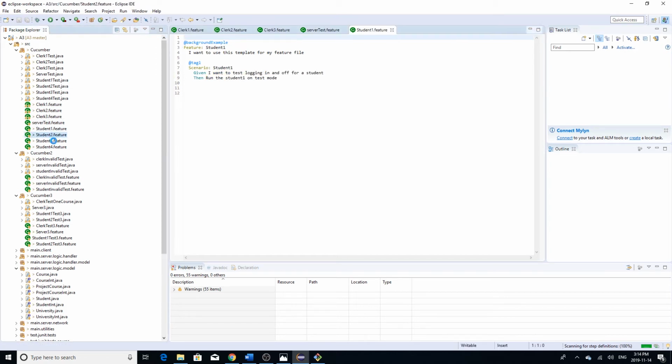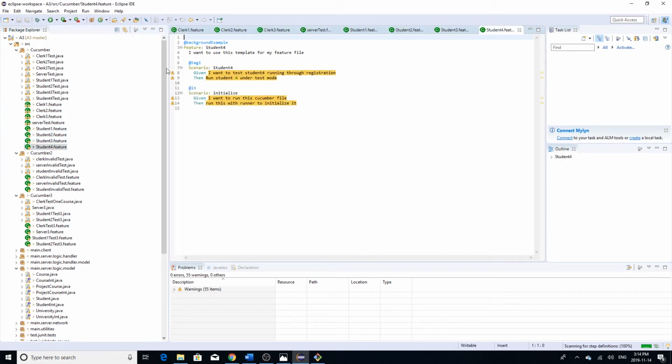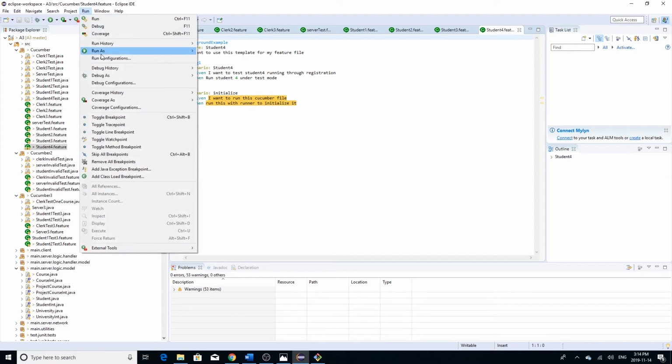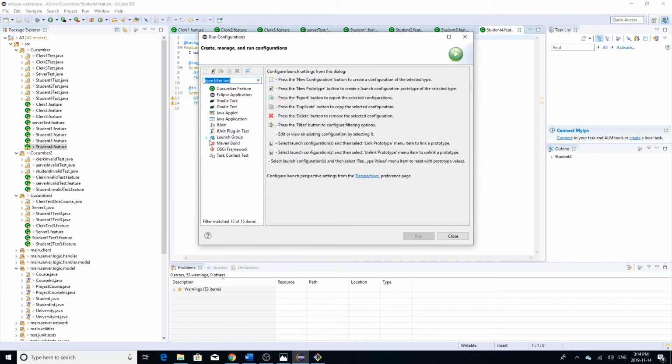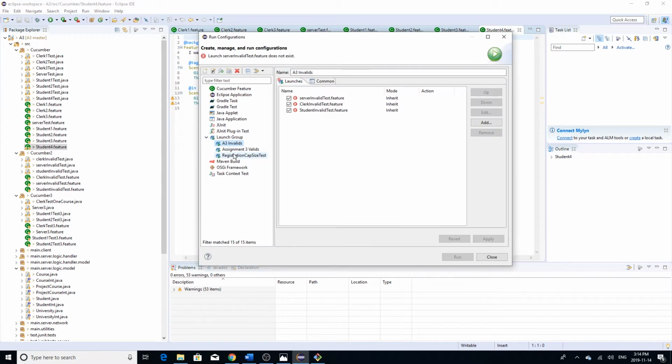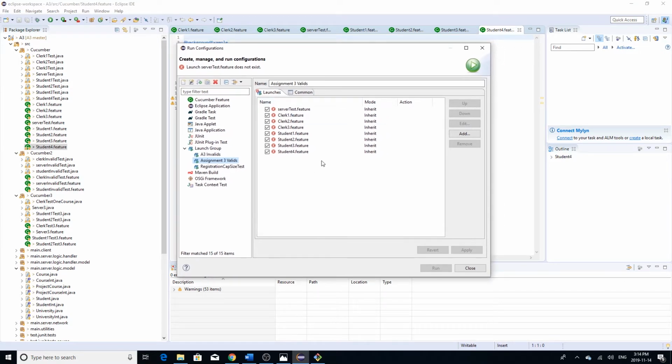And this folder, again, is responsible for the valid test paths. So what I do is I run all these in parallel in order to get the best result. This will only work when run in parallel. How I do this is I go to run configurations and use launch groups. When you import this project, these should be imported as well. You should have these, and this allows all the feature files to be run in parallel correctly.